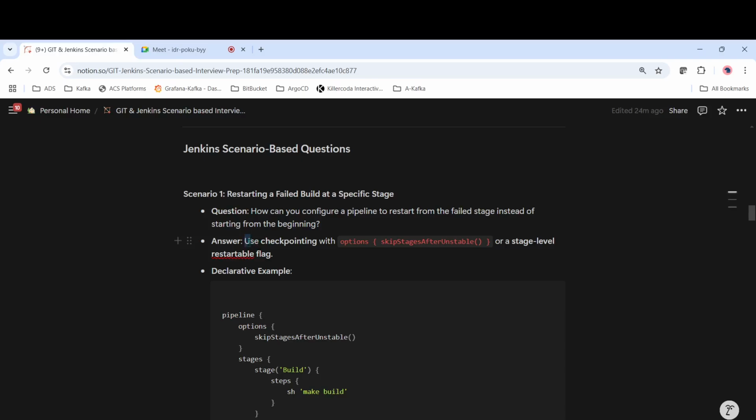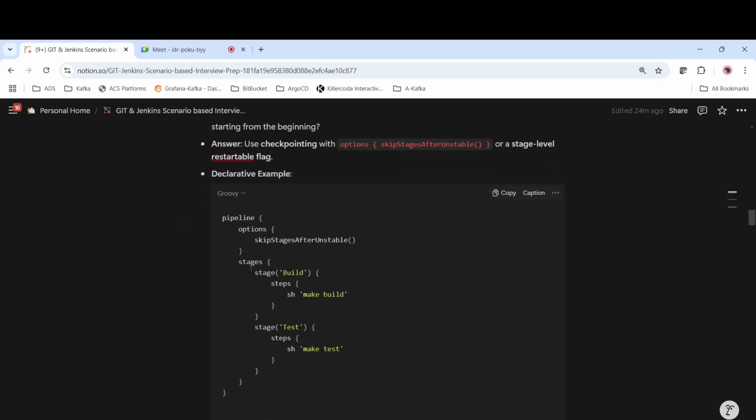To configure those things, use checkpoint with options. Skip stages after unstable. We can configure it in such a way that it skips the stages after unstable. So under pipeline, we can give the options. In case you want to set all these options, you can just refer to the Jenkins official documentation.